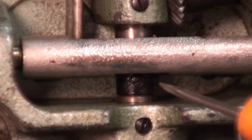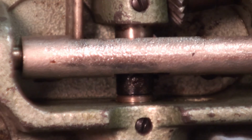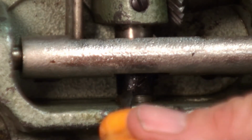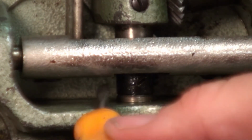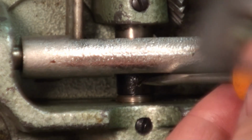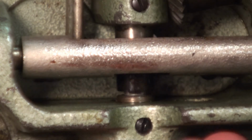Unfortunately, the collar was upside down, so the screw was really far up here and it was hard to get to tighten. So I had to move it over to this little area over here, use the 2 screwdrivers, flip it over and shuffle it back onto the bushing there. So once again, we'll put the set screw forward, match it with the face here, and we'll tighten it up.